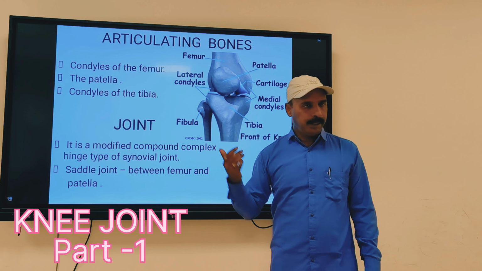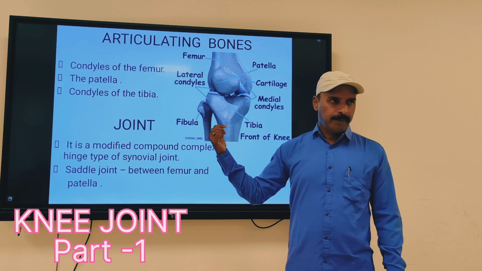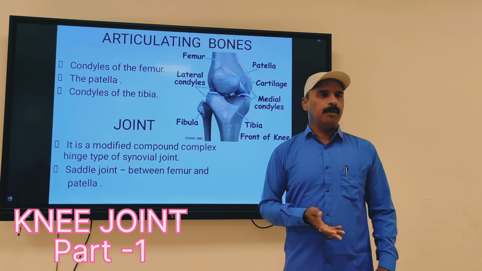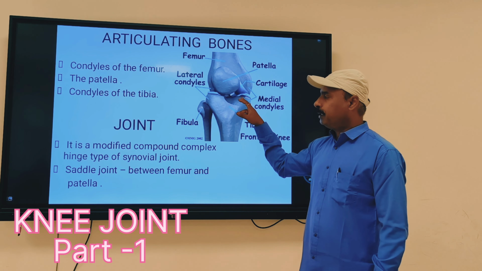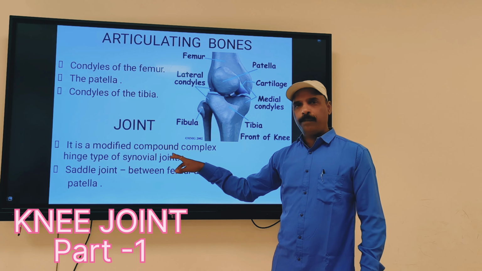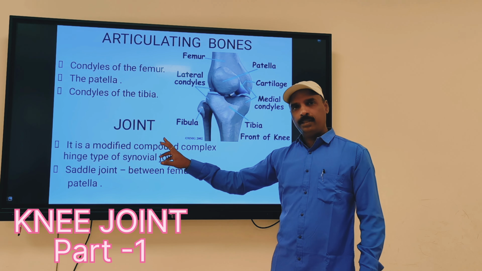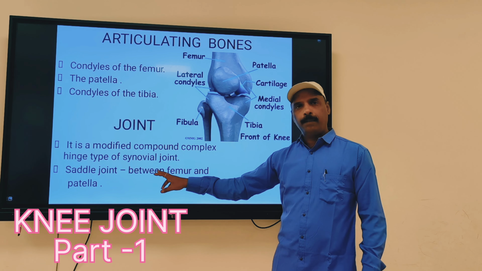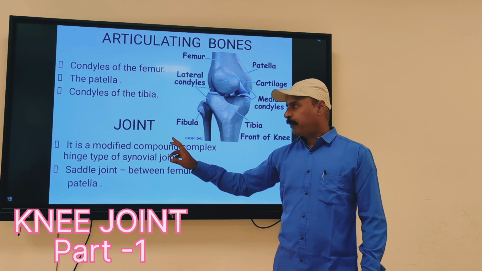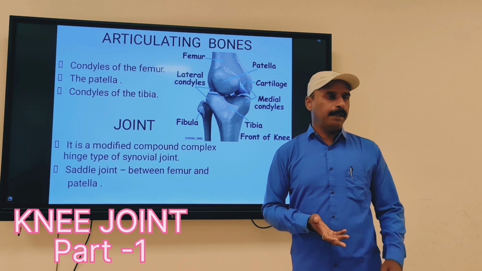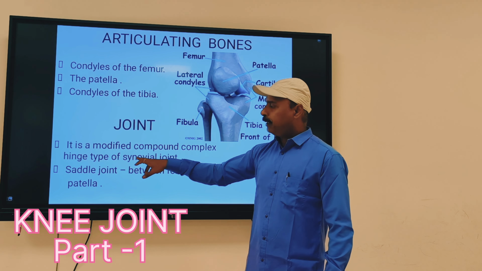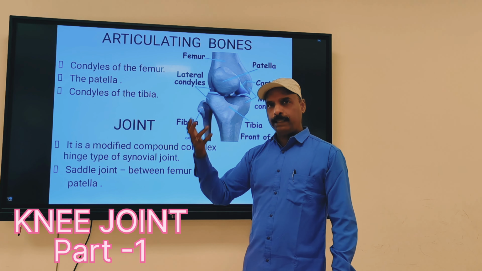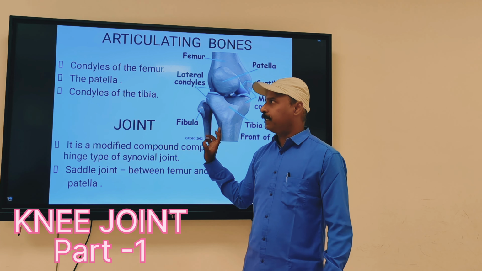Here more than 2 bones come together. In the remaining joints, 2 bones may make the joint, but here we get 3 bones. That is the complexity of the joint. Then I have told the next, what is the type of joint: modified, complex and compound, hinge and saddle joint. I have told the example of a saddle joint. You have to remember that the surfaces of articulation are concave convex. Next you have to remember hinge; I have told the elbow. Compound and complex I have told.